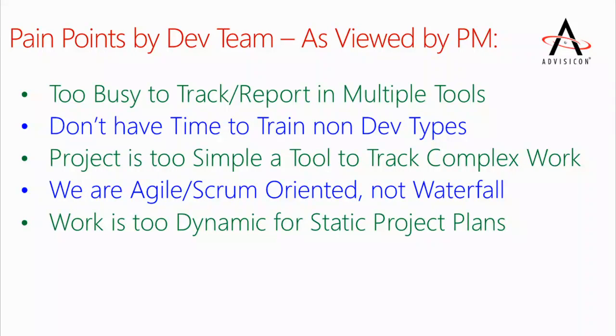Here they are. We're too busy to track and report on multiple tools. We need this to be simple, right? Just leave us alone, give us the requirements, we'll get it done. Of course, you have to train the project managers about the development world, and that takes time too. And so it's hard for us to take very complex things that have never been done and create a solution. Of course, Project is too simple of a tool, right? We're talking about agile, not waterfall or PMI or Prince2. It just doesn't quite fit. And of course, the idea is that things are dynamic. They change all the time. So to build it in a schedule doesn't work.